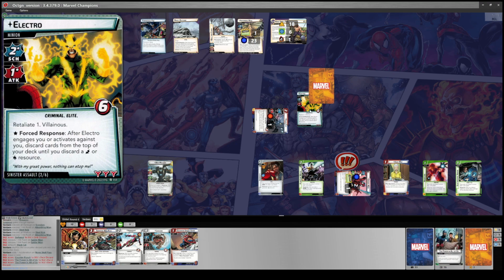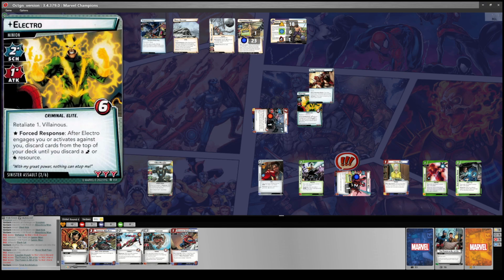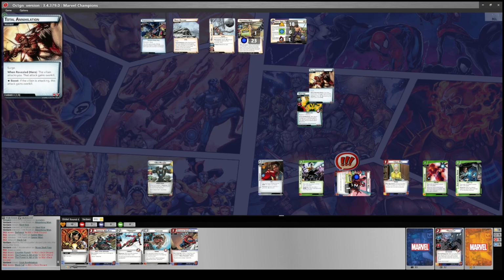Oh, there's a wild. Okay. So Black Cat takes, if the villain is attacking this guy. No, it's not the villain attacking, it's villainous. Just villainess. Villainous. Yes. So she takes 2 damage. And she's gone.